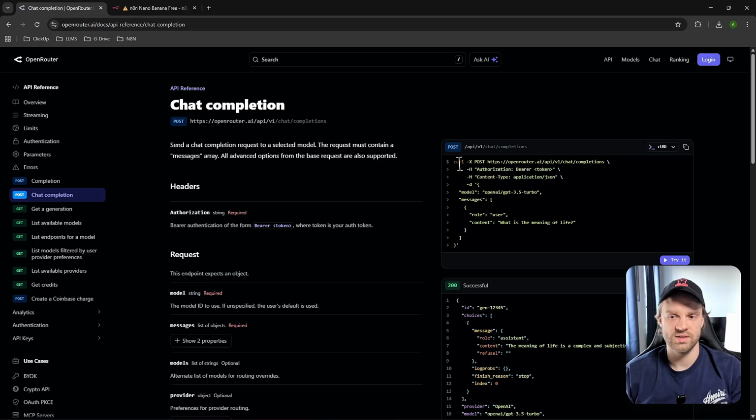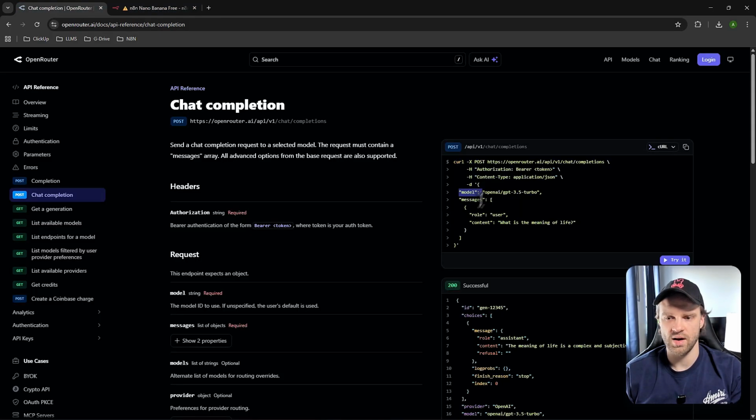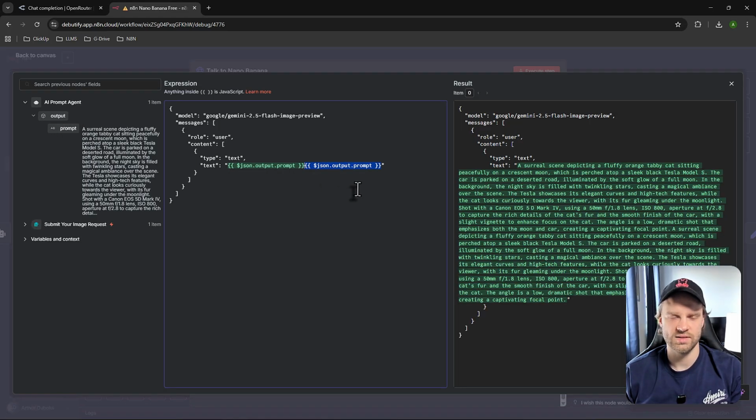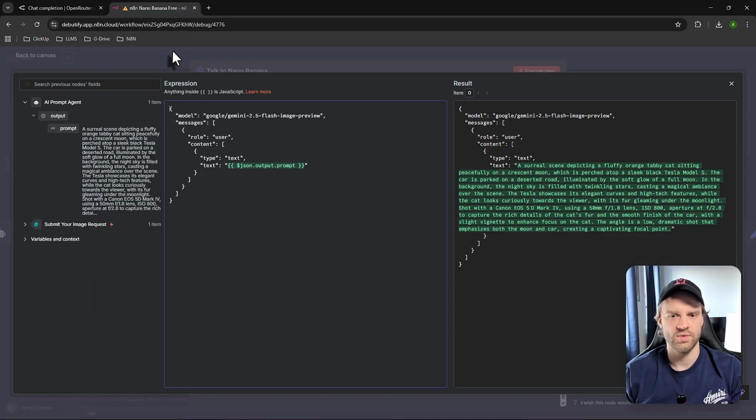If you remember, we created the API key through OpenRouter, and we added that credential into your n8n. So essentially, this is not needed. That's why we only have this part right here: model, message, role, and the content that we are actually using in n8n, right? And then we're feeding the actual prompt from the JSON right here. This is coming from our agent prompt node. But again, if I drag it right here, you can see it's essentially exactly the same thing. So I can drag and drop whatever data you want to feed to the APIs or AI agents. Just a thing with APIs, always make sure that you check the documentation or ask ChatGPT to make sure that you're sending the right data to APIs. Otherwise, it's going to crash.